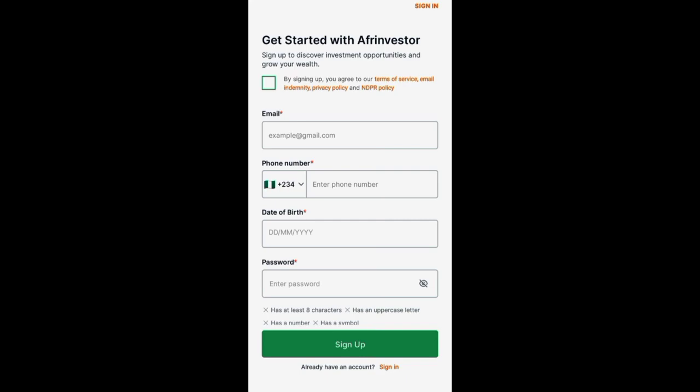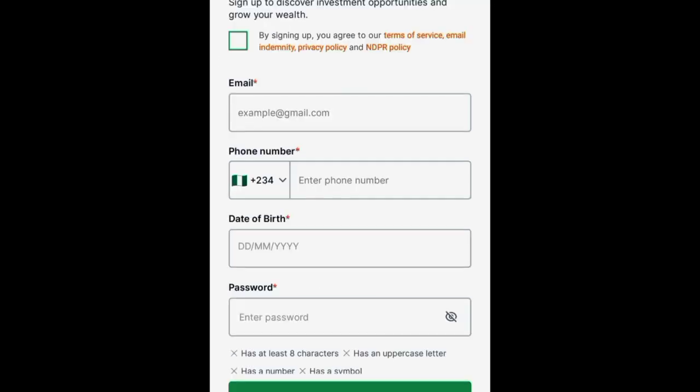Now let me break it down. You can see it says get started with Afrinvest. Sign up to discover investment opportunity and grow your wealth. By signing up, you agree to our terms of service, email, indemnity, privacy policy, and NDPR policy.